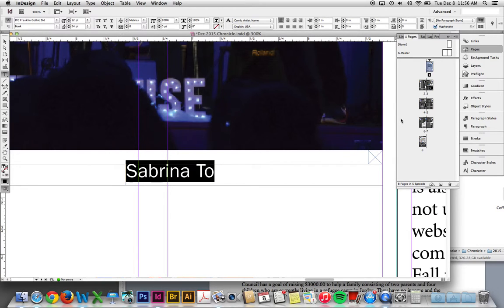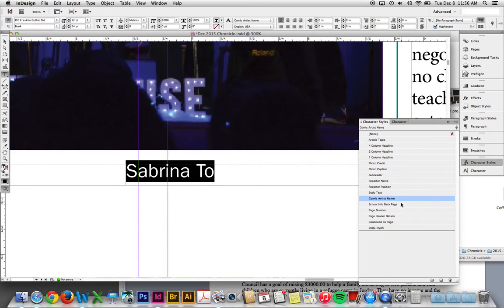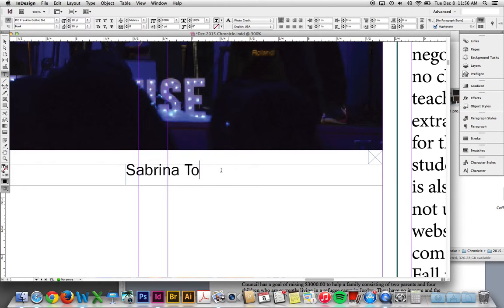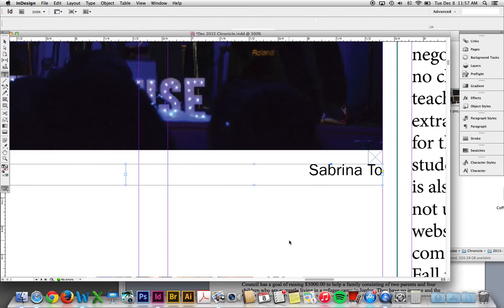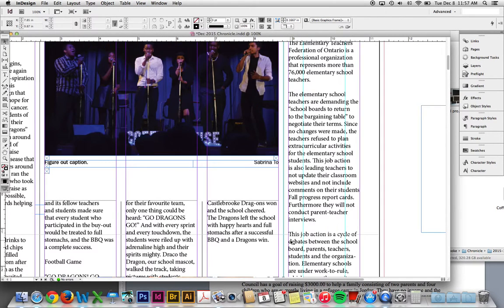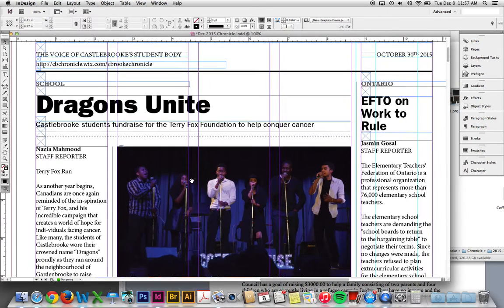Now we need to select that and then use the character styles, and we'll choose photo credit. And then this needs to be right justified. Okay, so that's done.